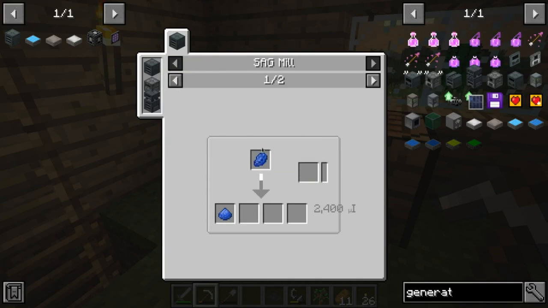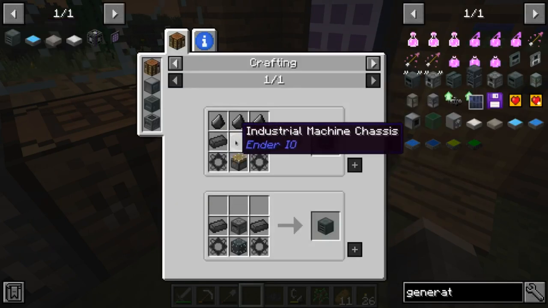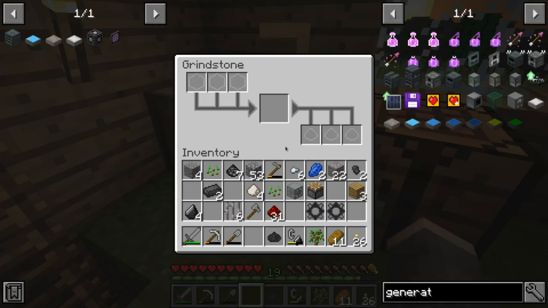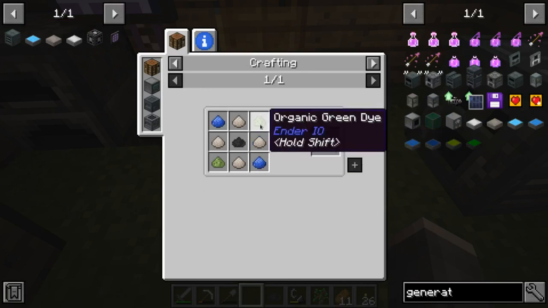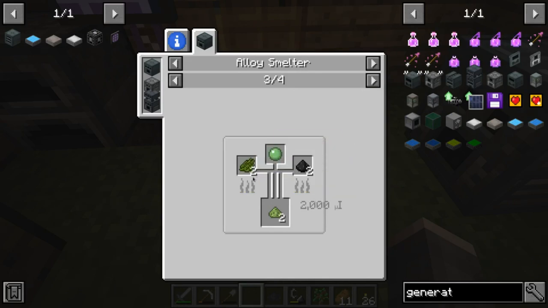So anyway, I think I hit a dead end because for some reason I thought I could create a lapis lazuli powder using a crusher, which I don't think is possible. And we also need two organic green dye, that's really hard to get for me. Two cactus green and two coal dust with a slime ball, or one cactus, one egg, and one coal dust.